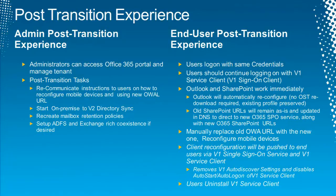Outlook will, like I mentioned, prompt them for a restart. They will preserve the OST when we do this migration. As many of you know, when you transitioned from an on-premise Exchange mailbox into the BPOS V1 system, we didn't have any capability to do that. We forced you to recreate an OST, and a lot of people didn't like that because you lose a bunch of different things with your Outlook profile: rules, special configuration things. In this particular case, we're not requiring that at all. Everything you had before should just continue working.